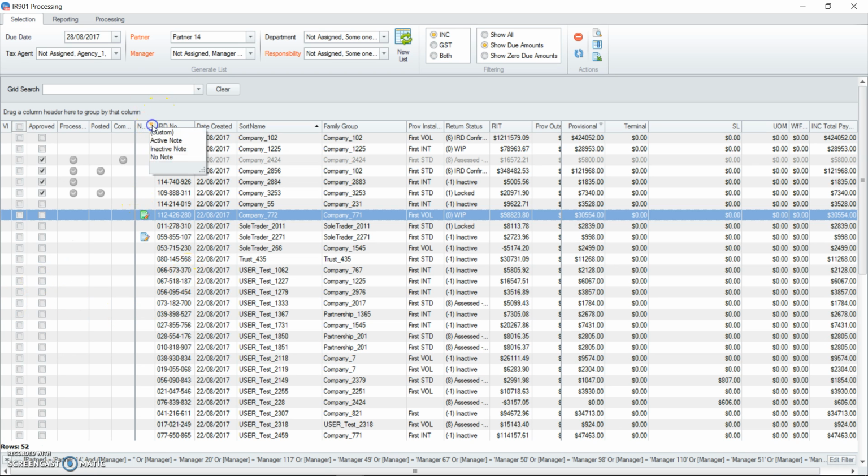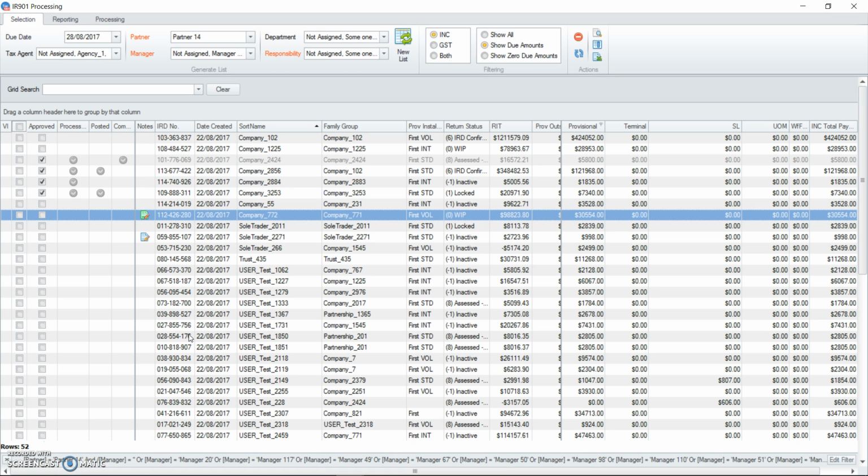And you can filter by active and inactive in the list here as well, so you can get a good view of exactly what's there to be dealt with. Red text highlights have been added to the selection box title if a filter is applied to this particular selection. So the column headings will turn red if there's any filters applied to those. This is a good way, when you're actually running your list, to see if there's any filters on the main selections already in place.